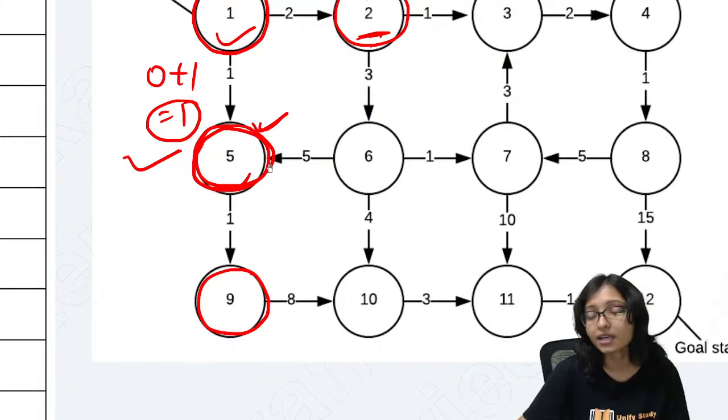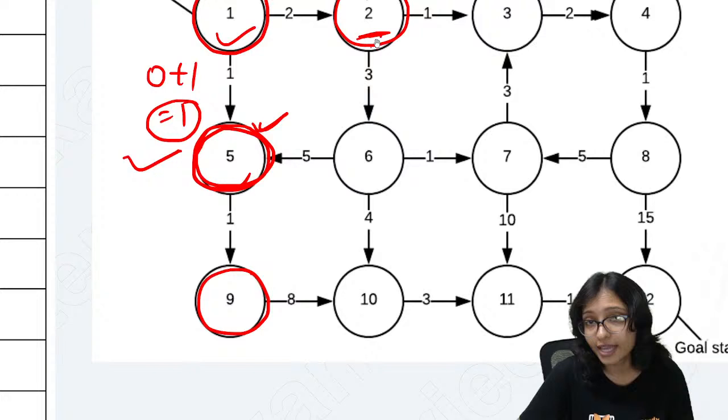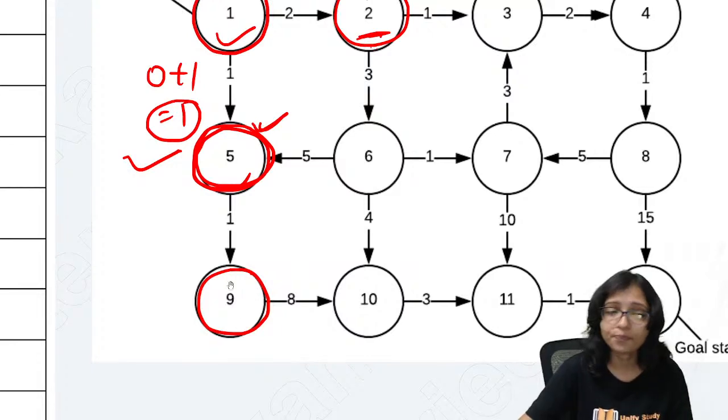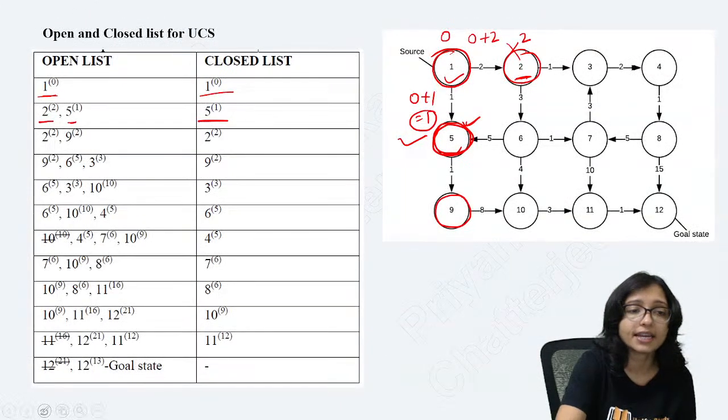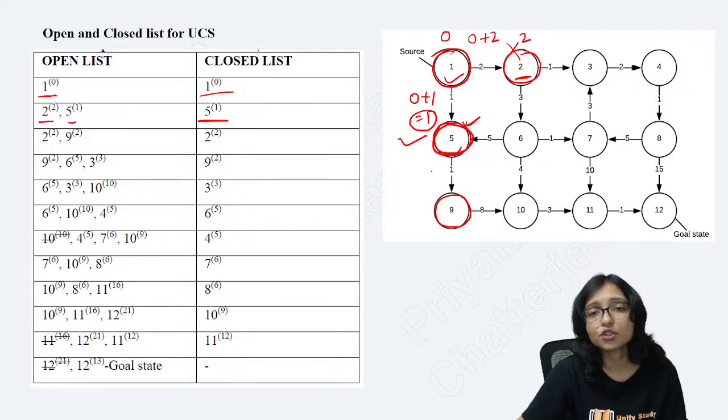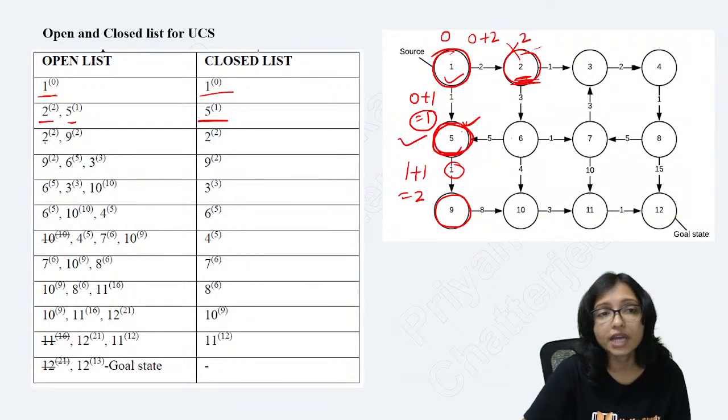So that's why, what is now available to me? Previously 2 was already there and 9 is now added. Okay, this is the new one which is added now. Now what will I do? Here I will calculate 1 plus, this one is again 1. So 1 plus 1 is 2. And from here to here, that was already there. This is already there, 2. So now it is 2 and this 9 is also 2.